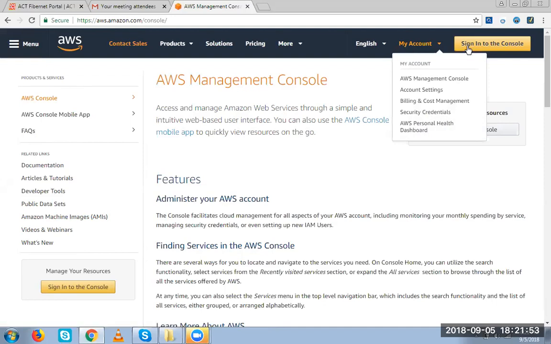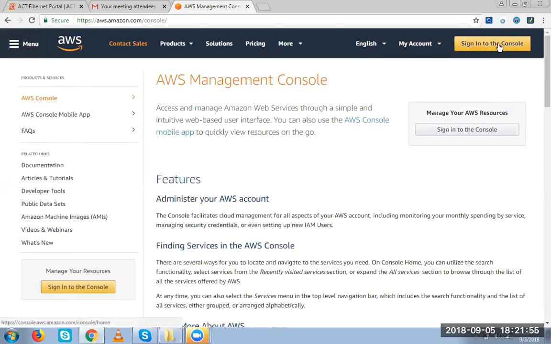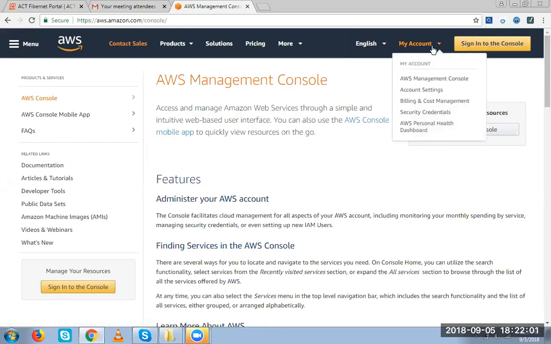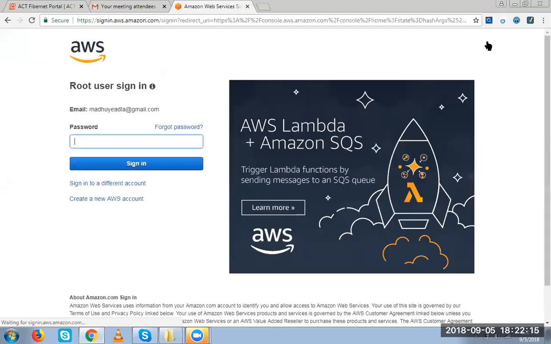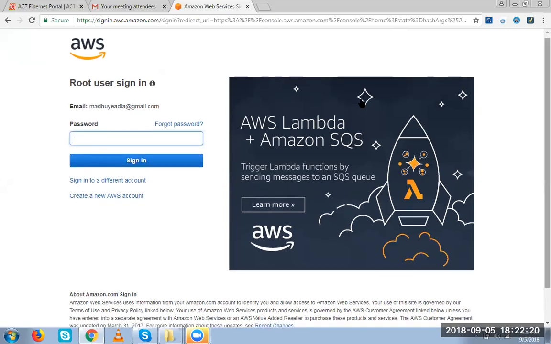Here, if you have an account, you can log in. Otherwise, you need to create an account. So you want to create a new account here.